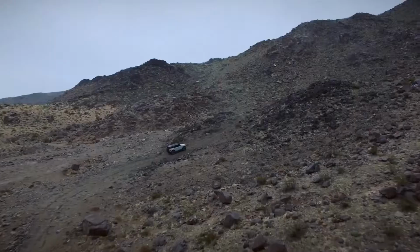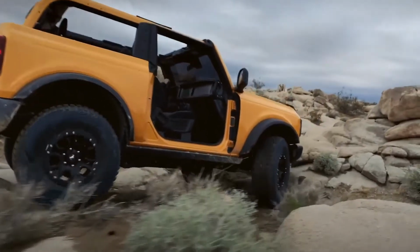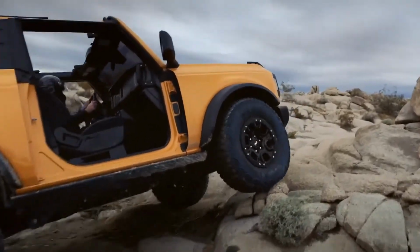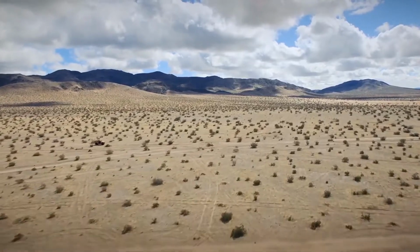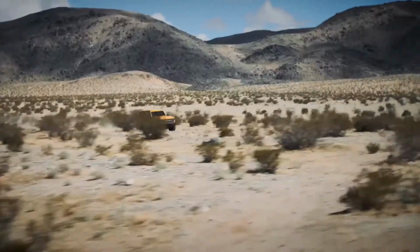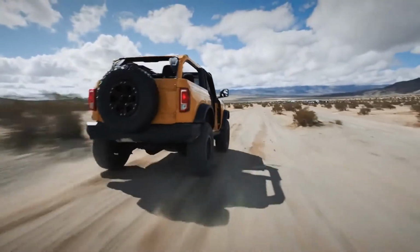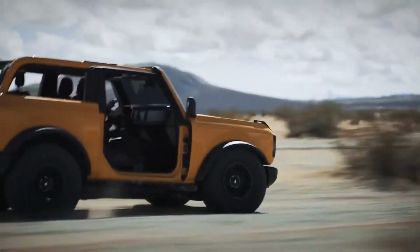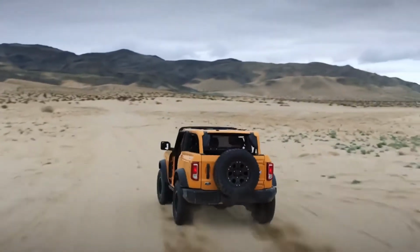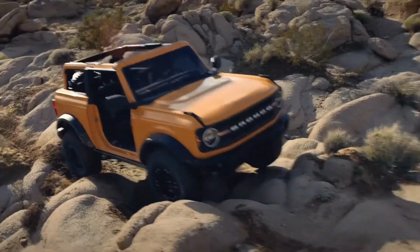If we talk about its engine, transmission, and performance, some analysts said that it's not easy to reinvent an icon, but Ford has done it with the Bronco. After years of speculation, the Bronco made its debut for 2021, with retro-inspired styling that's a clear tribute to Bronco's past. The new Bronco looks to be not only the most capable and high-tech Bronco ever, but one that raises the bar for every off-road-oriented SUV on the market.